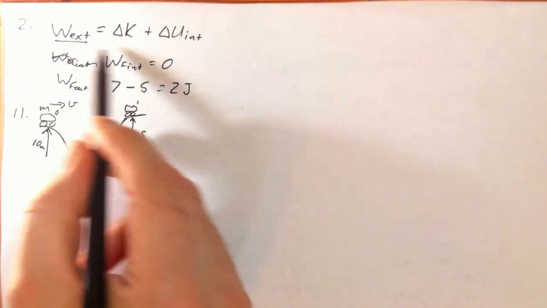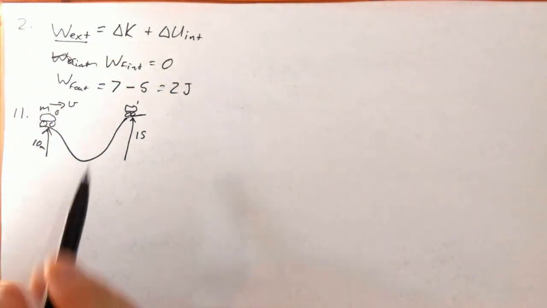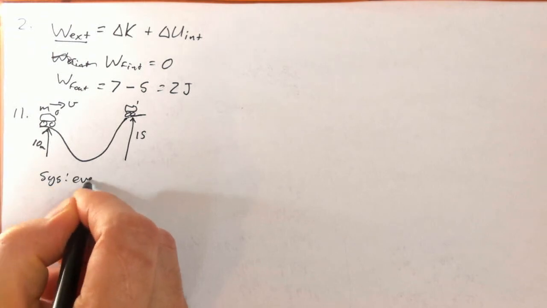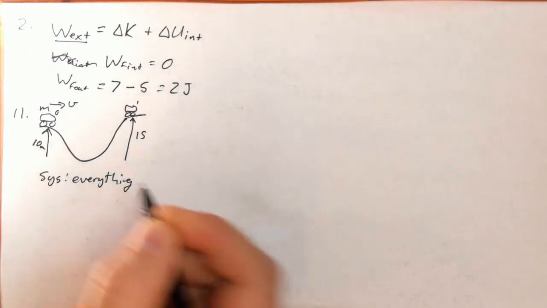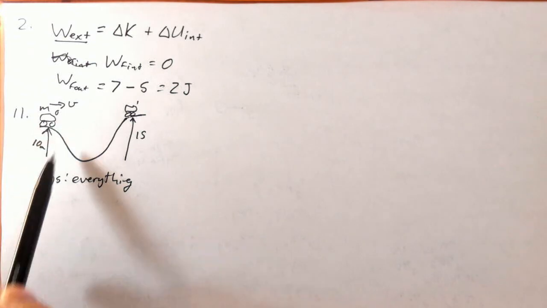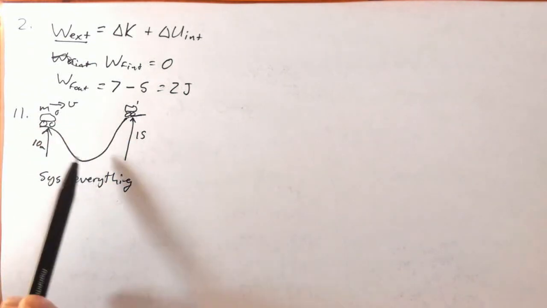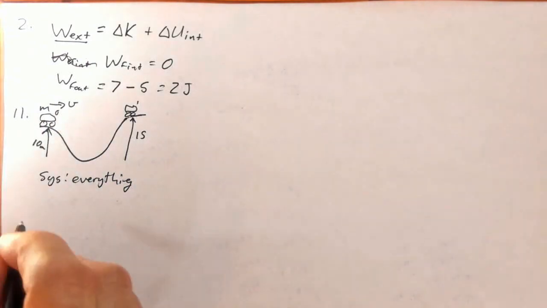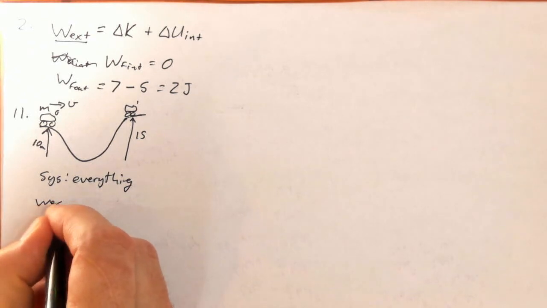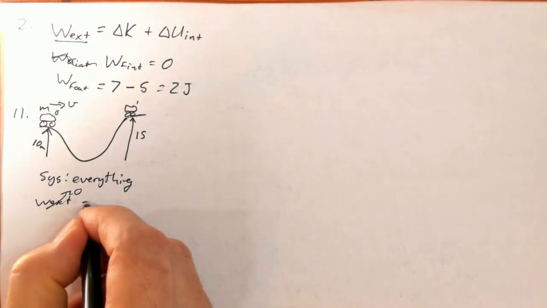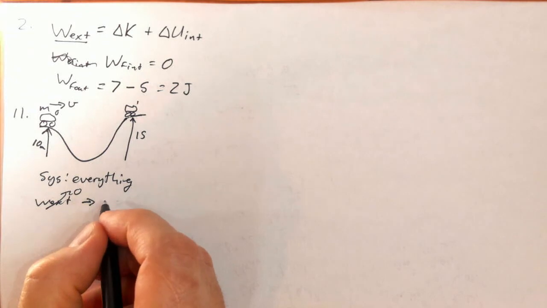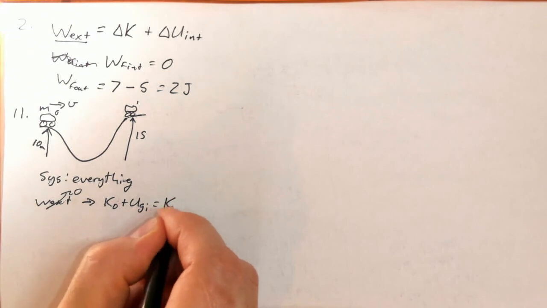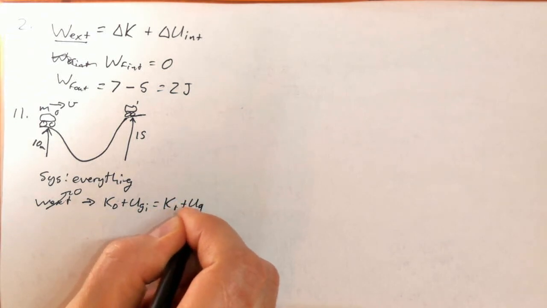Well, let's employ our general energy equation. Now, if there are no external forces, so if I choose my system to be everything, and by saying everything, I'm saying the car and the earth, there's nothing else that's interacting to change. There's no friction slowing it down. So by saying that, my work external is 0, and therefore that leads to me being able to say that my kinetic energy initial plus my potential energy initial equals my kinetic energy final plus my potential energy final.